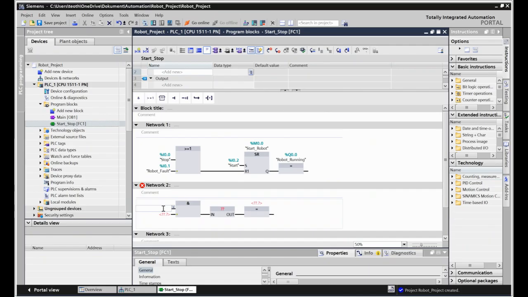And in this one we will have stop, and we will remove this one. You can have something else in another input to the AND block, but I do it in this way. You could do it another way with another tag, but I do it with just one input in the AND block, and then we will have SR.